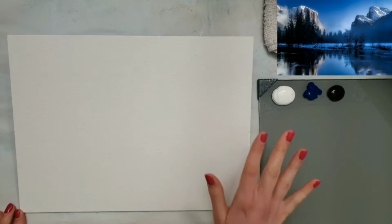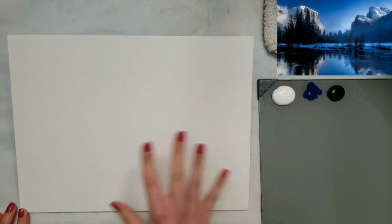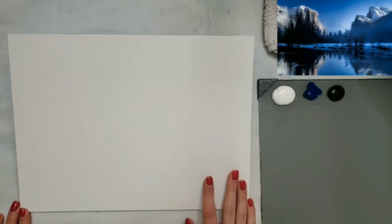Hello everyone, I'm Emily Powers and I'm going to be showing you today how to paint these mountains and trees, lake in acrylics, and it's step by step so that you can see the whole thing and follow along and paint with me if you'd like.